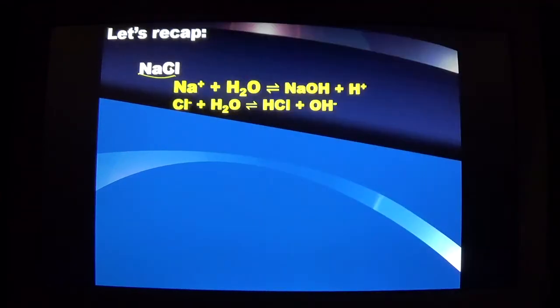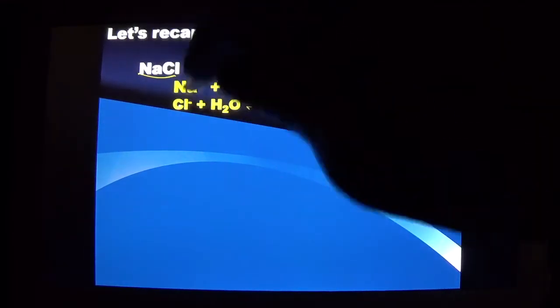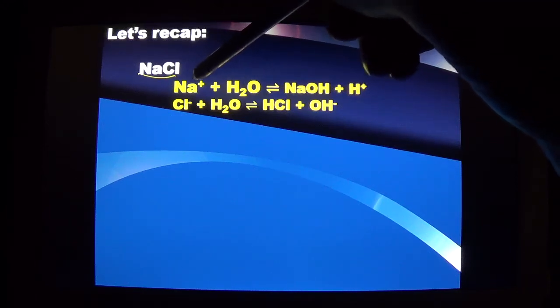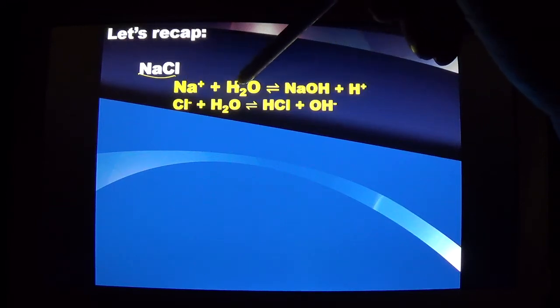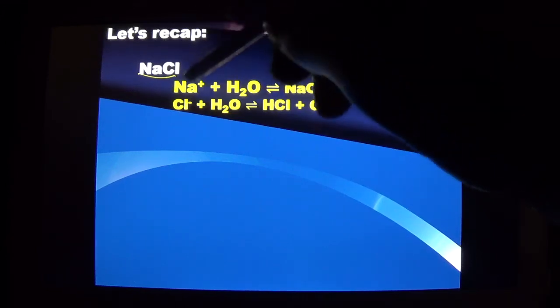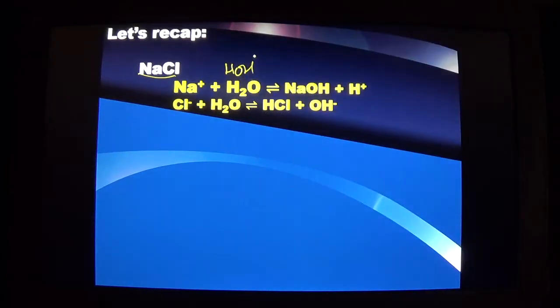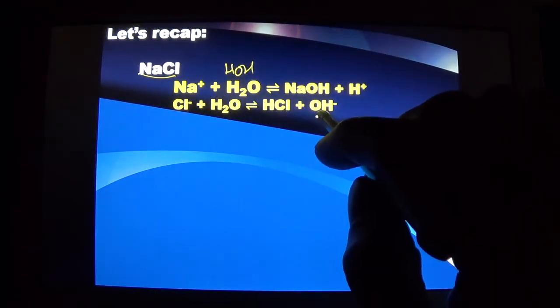I'm dissolving NaCl. What are my possibilities? Well, my possibility is Na positive and Cl minus. So I'm going to give those two separate lines because I literally am hypothesizing. This is my hypothesis. Sodium might react with water, and if it does, it's going to give me sodium hydroxide and hydrogen ion. And then I write out that chloride might react with water. And remember, water is HOH. So positive replaces the positive part, negative replaces the negative part, and it might give me hydrochloric acid and hydroxide ion.